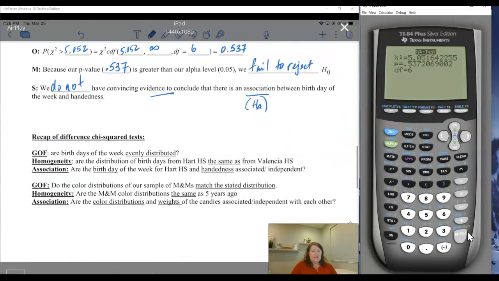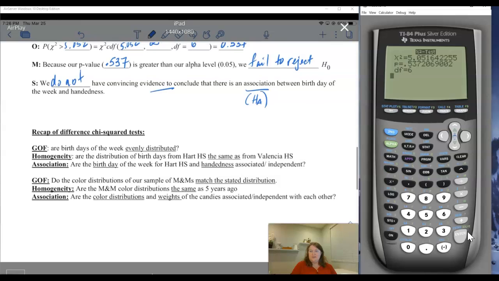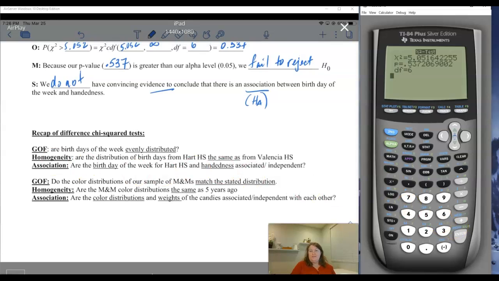So I've given you the examples that we've used here a little bit at the bottom to know what the differences are between the 3 tests. Okay. So the first one is the birthdays that we just did. If we wanted to know if they were evenly distributed, that would be like the M&Ms one where we would take 100% divided into 7 equal days. And those 200 people divided by 7, how many would be in each day? And just evenly distribute them, that's your expected count.